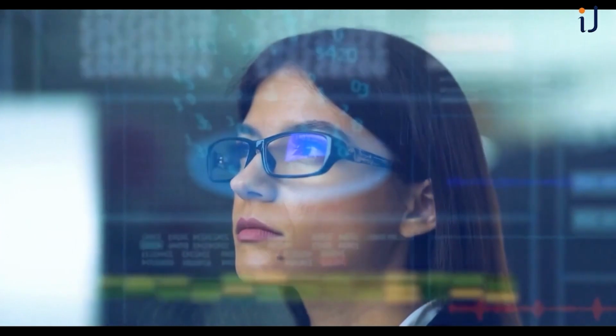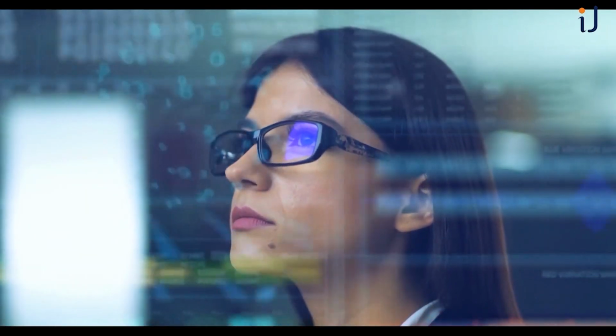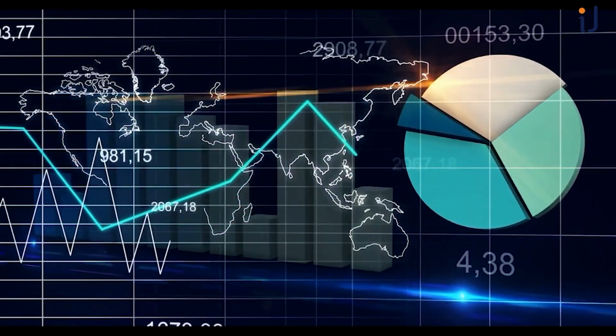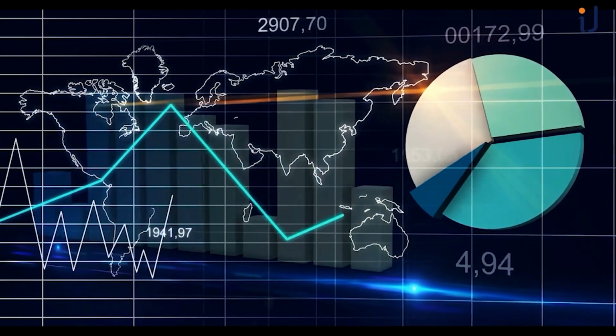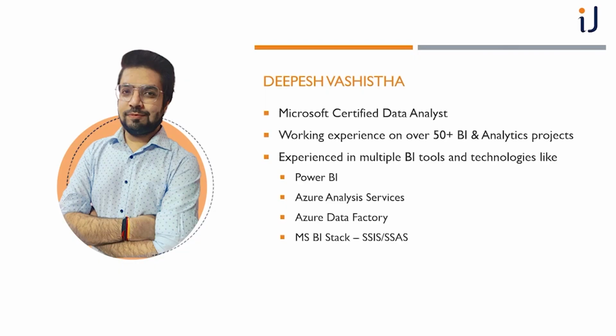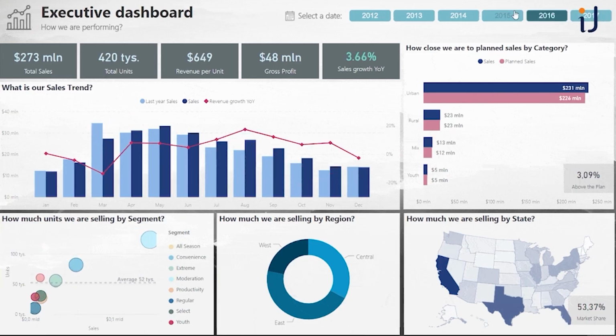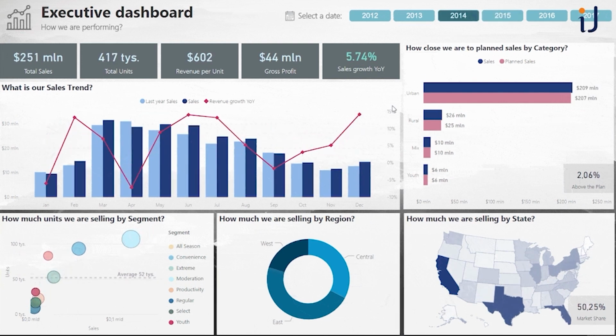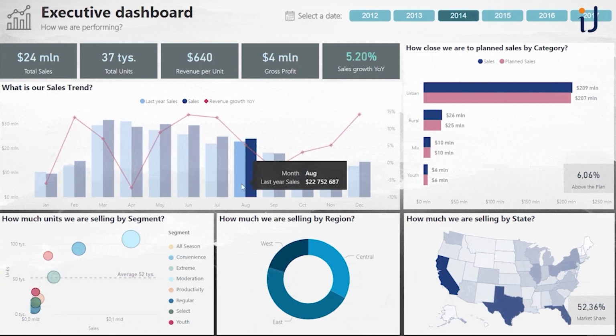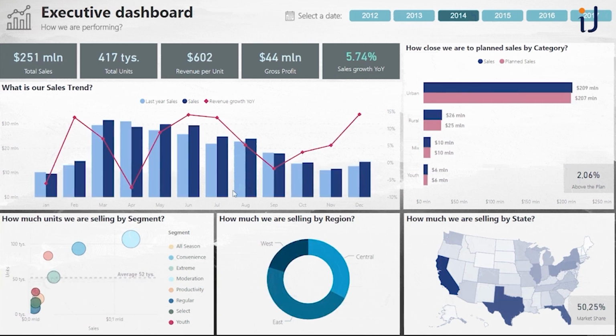This course is designed for someone who may or may not have experience with data analysis but is looking to not only learn Power BI but take that to the very next level by working on a real world use case. I am Dipesh Vashisht and I am a Microsoft certified BI consultant having a lot of experience in analytics, business intelligence, data warehousing and cloud-based technologies. As there are so many things which Power BI provides at one single place, it might get a bit confusing and difficult to know how and where to start.